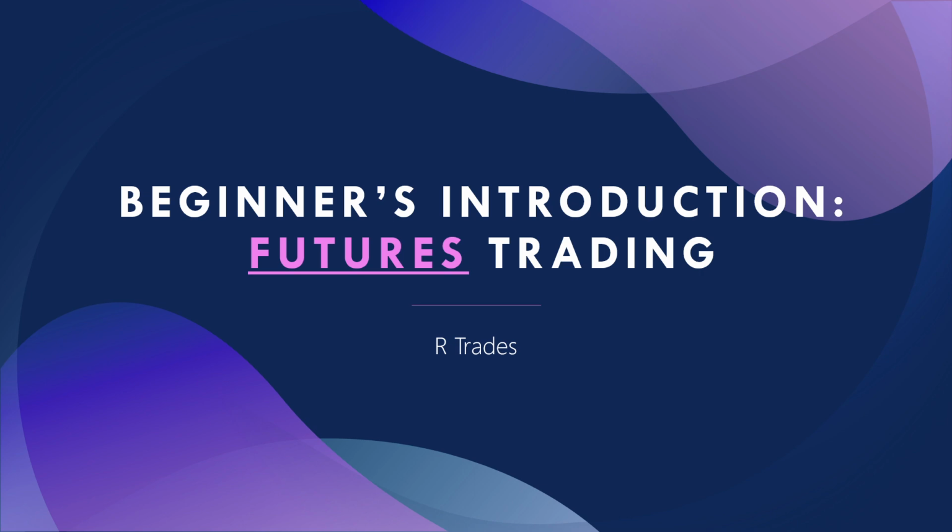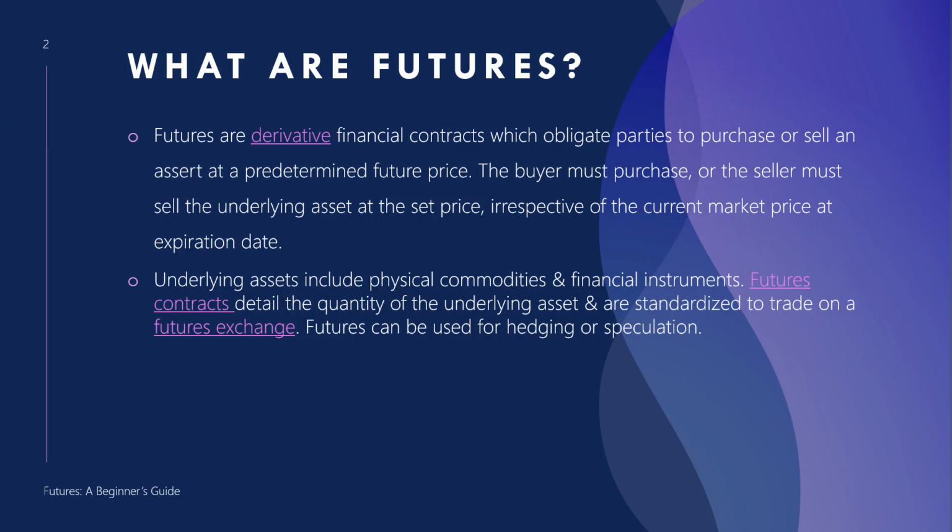So let's get right into it, the beginner's introduction to futures trading. So what are futures? Futures are derivative financial contracts which obligate parties to purchase or sell an asset at a predetermined future price. The buyer must purchase or the seller must sell the underlying asset at the set price, irrespective of the current market price at expiration date.